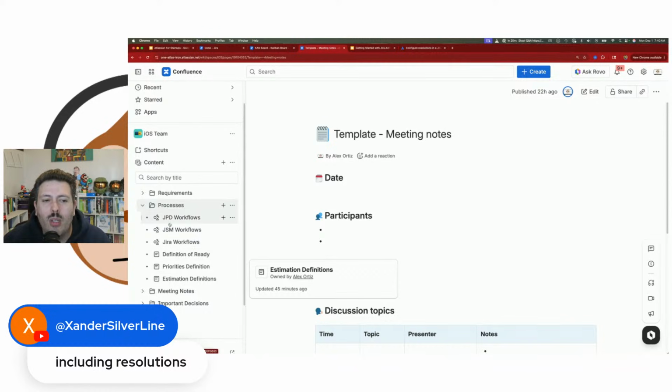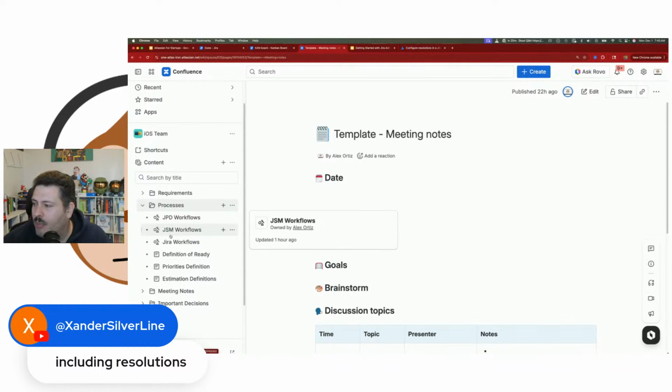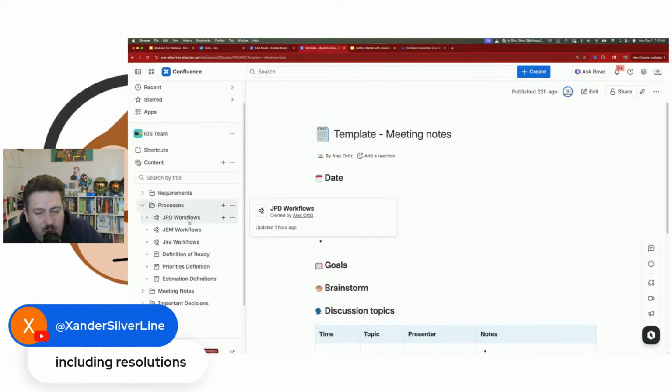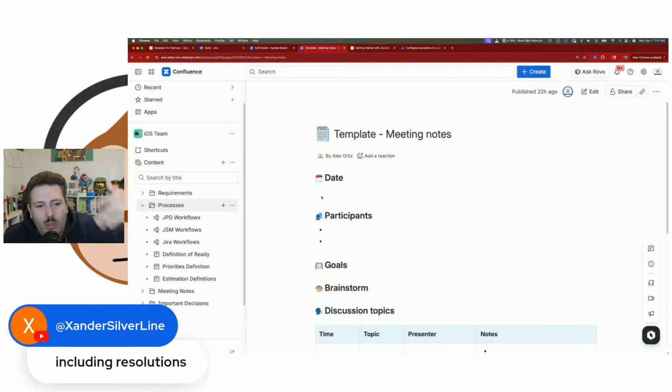And so it's important to have, every company should have some sort of governance Confluence where you have all this stuff documented so that when you do have a new Jira administrator, or maybe there's a merger and an acquisition, or whatever the reason may be, you always have a place to go and document, like, here's why we do Jira the way we do it. Because there's no right or wrong way to do this stuff, but you should always have it documented so that it's true to your organization and whatever you guys are doing. So just food for thought. This is something that I'm working on right now.